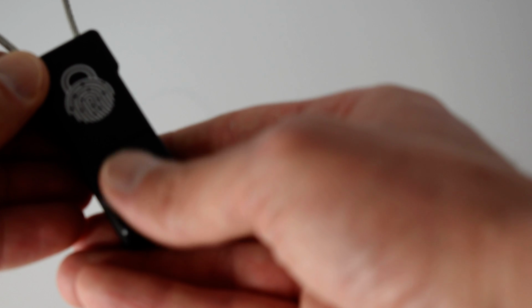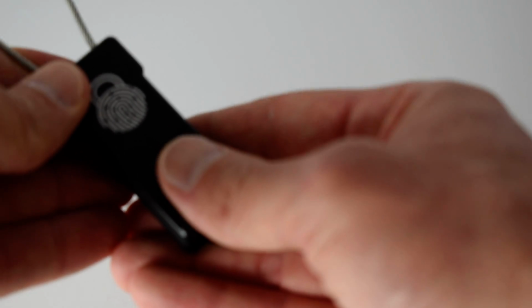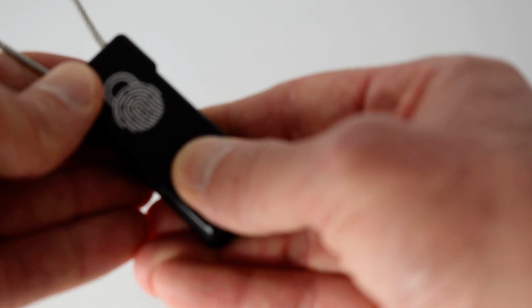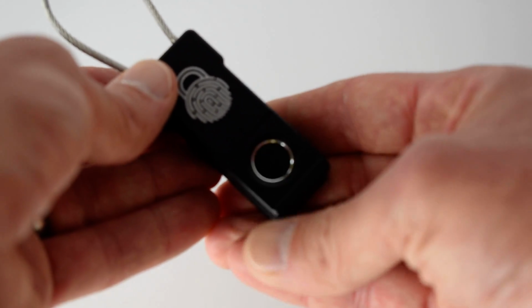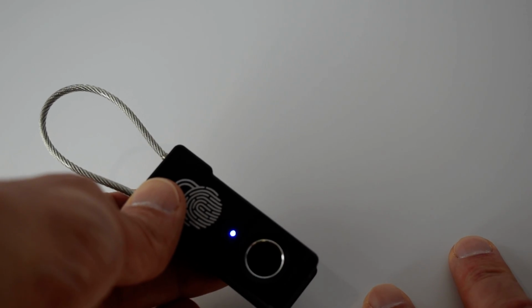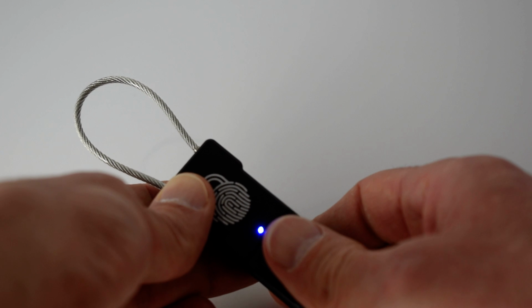Go ahead and press and hold with your administrator finger, which would be my thumb. I unlocked it, so let me lock it again. You have to press and hold for a few seconds. Keep holding, and you will see a blue light at some point here. There we go. That is indicating it is waiting for additional fingerprints. So we're going to try our middle finger here, and it said invalid. Actually, it is waiting for the master fingerprint, so we're going to do our thumb again.